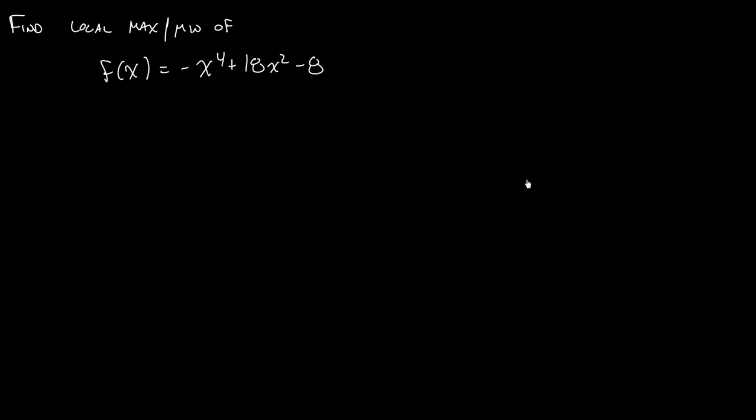So you have some other problems where you have to find global maxes and mins that are pretty difficult. It'll give you an f that looks something like this. And now when it asks you to find the global max and mins, the first thing you have to do is find the local. And that's where all the difficulty is. Finding global maxes and mins, all you do is find the local, and then you also check the endpoints.